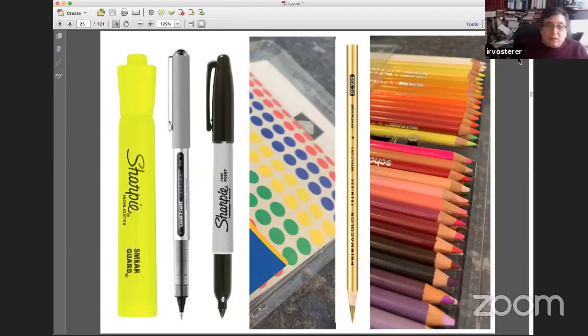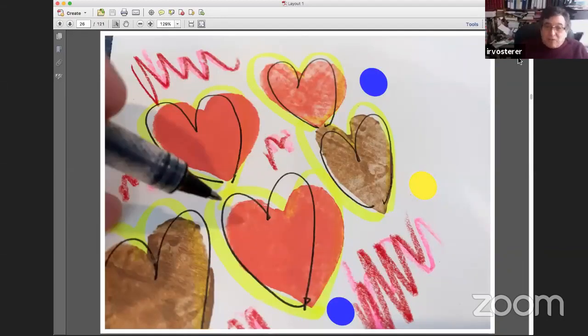So what I did was I used a combination of these things. And again, concentrating on the shape, the strong shape. So I took the highlighter and I made a strong heart shape around the red hearts. And you can see I've used a second potato here as well. After I did that, then I took the fine marker, the uniball marker, and I made a heart shape around it. So you see, by virtue of the material that you're using, the potato, you're not going to get the really, really crisp definition.